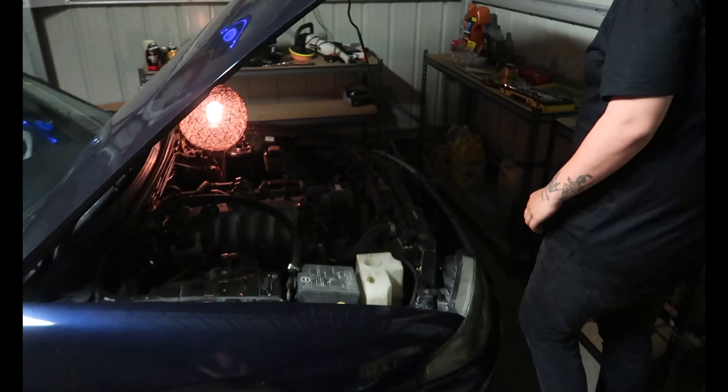We think when we put the split dump on it was just free boost, and we might have put it on a bit crooked - the wastegate flap was actually hitting on the split dump, causing it not to open. So it was pretty spicy for two or three pulls but we heard a big bang and there was lots of smoke out the back - definitely a steam train. Anyway, we're all fixing it. There's not much to it - pretty standard - let's go ahead and do it.